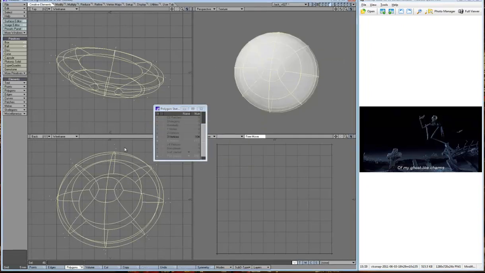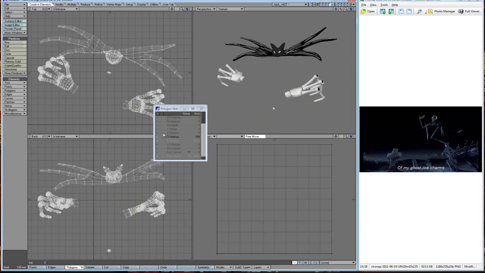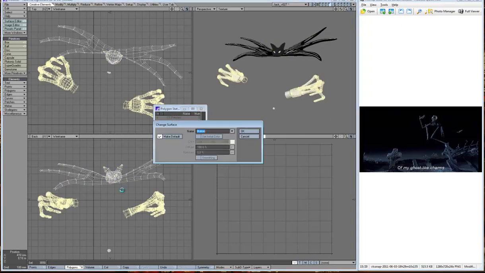And just go through these surfaces and these different parts of Jack, and name the surfaces something a bit more sensical.